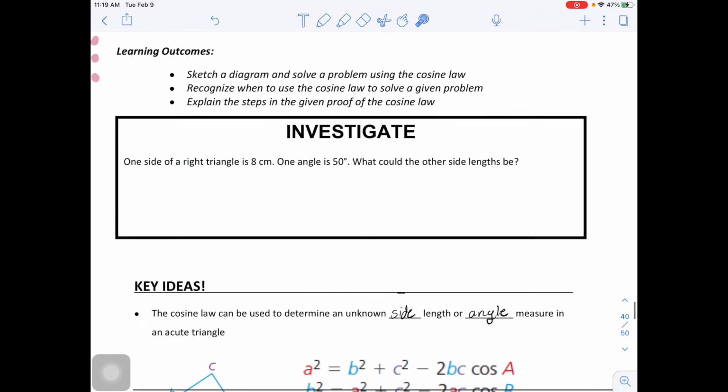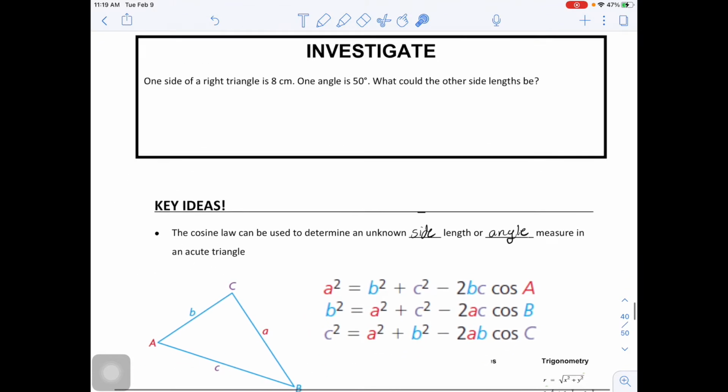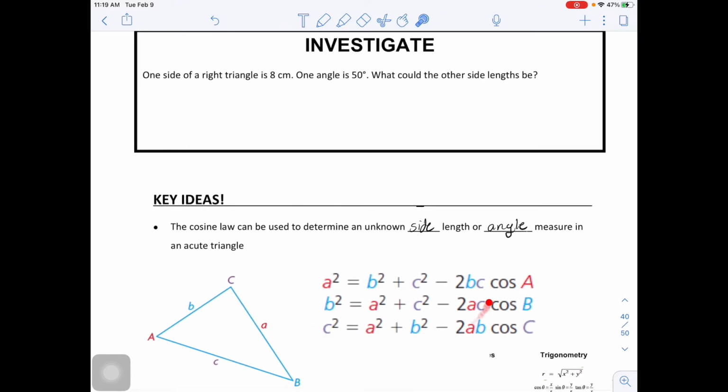Now, the cosine law is also another very cool, useful law to use, and it's a little bit more tricky to use, I would say, just because there's a lot more going on. Now, here's something kind of interesting to think about. I'd probably suggest you maybe thinking about this on your own. If you want to chat about it, feel free to email me, or we can Google Meet or meet in person and kind of talk about it.